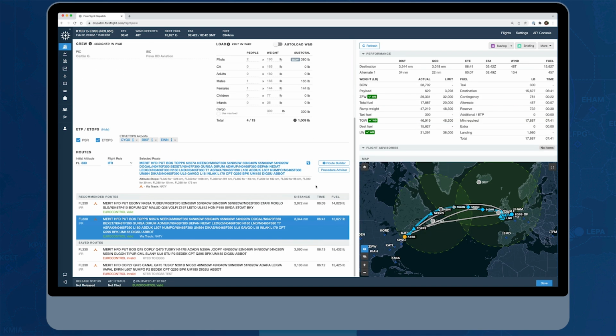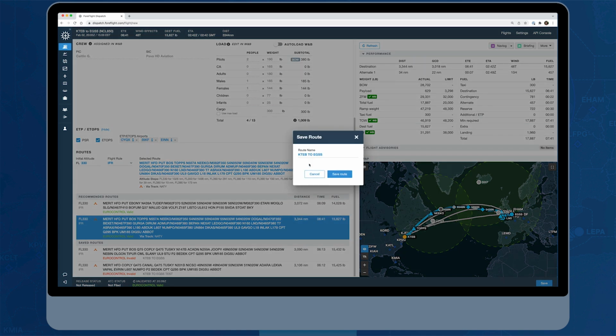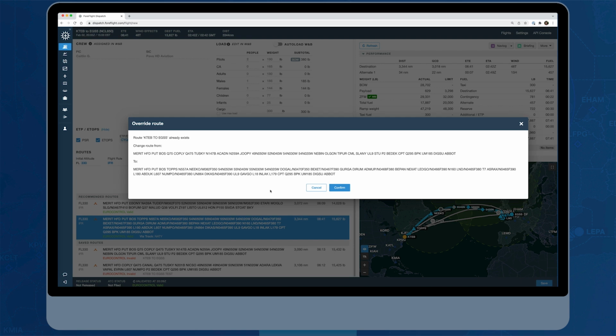Thanks, Josh. Now that we're back in the flight view here, one thing, once we've got our route set up exactly the way that we want it, if we want to make sure that this is always showing as an option, we can click Save. And we can rename this, we can leave it exactly as it is, and we can save this route so it'll always show up for any users on the account. And you can see I've already saved a route with this name, so I either need to overwrite it or rename it to something else.